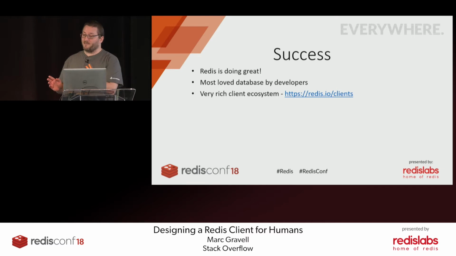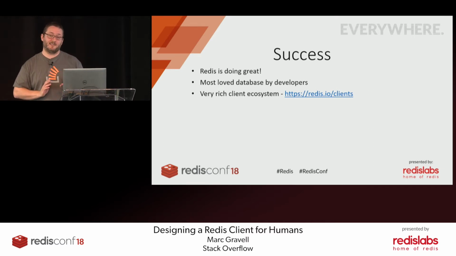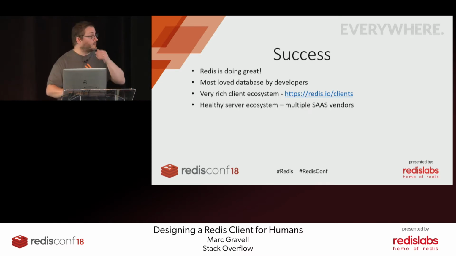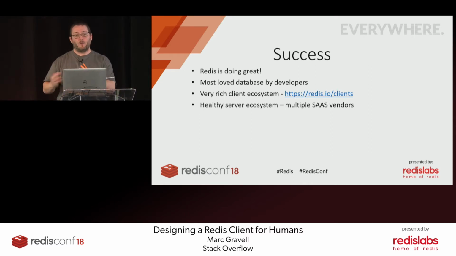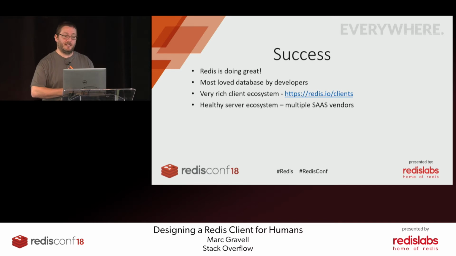So if you want to work with Redis, there's a really good chance that a tool already exists for your platform, especially if what you're after is the common scenarios. It's also a really good server ecosystem. You've got Redis on-prem, the open source product, but there are also multiple providers making Redis available on the cloud. You've got Redis Labs, obviously. You've got Amazon, various others that I've worked with or seen other people working with, and having success. So that's a really good indication that it's doing great.